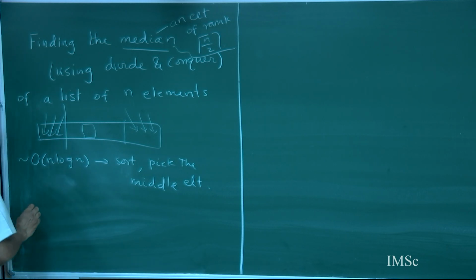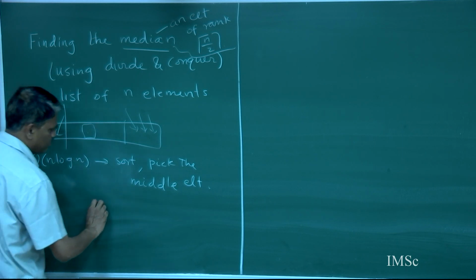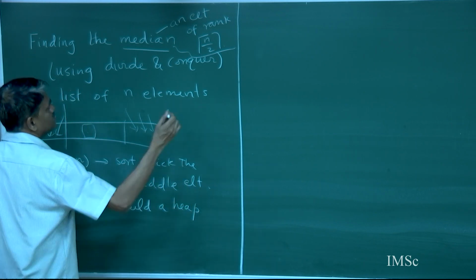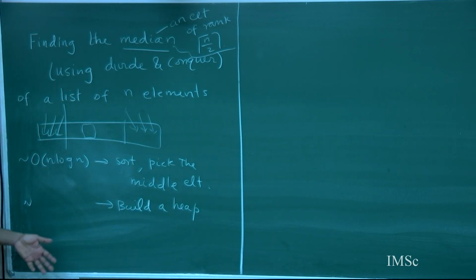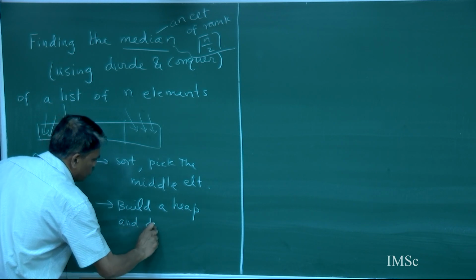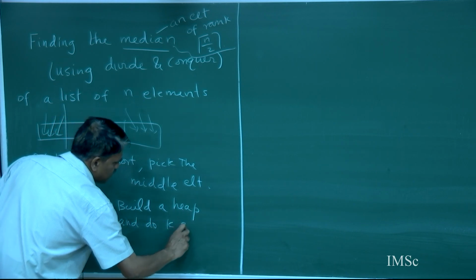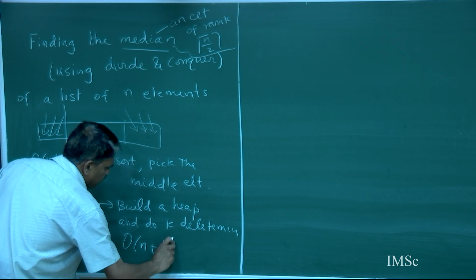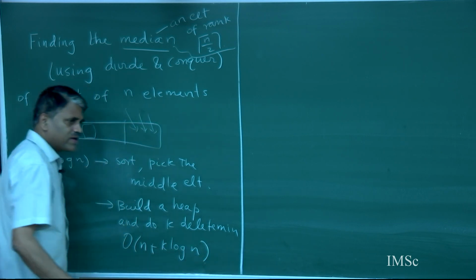So one clean algorithm is build a heap. How much time you need to build a heap? You can build it in linear time and keep doing delete min, delete min, delete min, k times and you get the kth smallest element. Right? How much time overall? You can do it, and if you want a kth smallest element, that will be like order n plus k log n. Yeah, for median it's still about n log n.